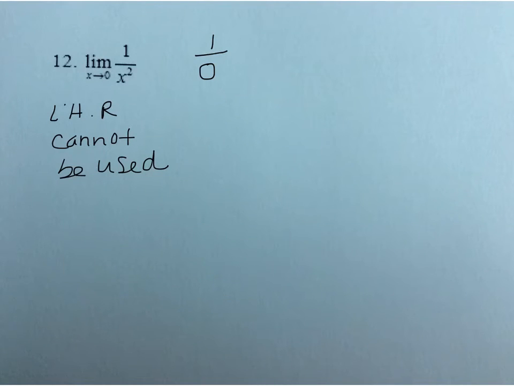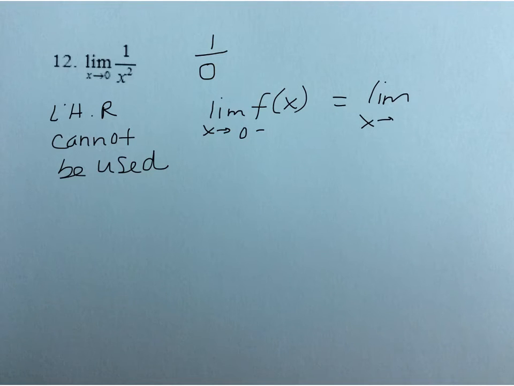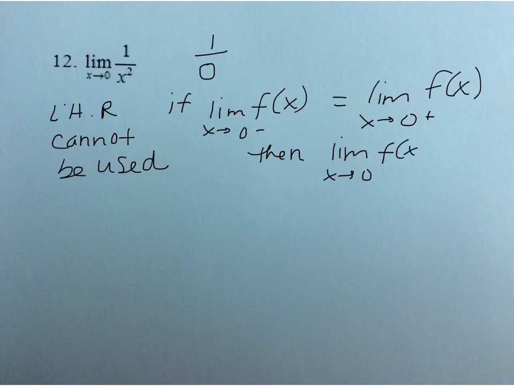Okay, so we go back to our limit strategies from the earlier part of the year. What can I do when I cannot plug in the number? I could try and factor. That doesn't work here. There's nothing really to factor out. I could graph it. Certainly you could do that on your calculator. I'm going to look at the limit from both sides, because I know that if the limit from the left equals the limit from the right, then the limit exists, right? If these things are true, then we know the limit as x goes to 0 exists.